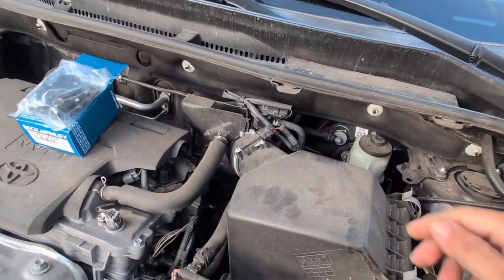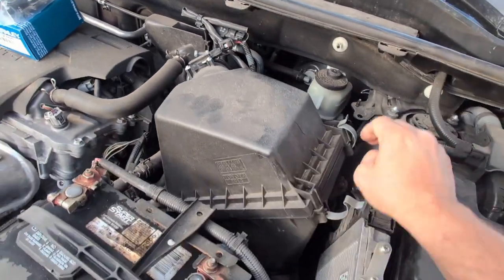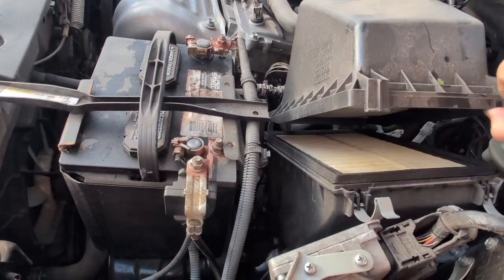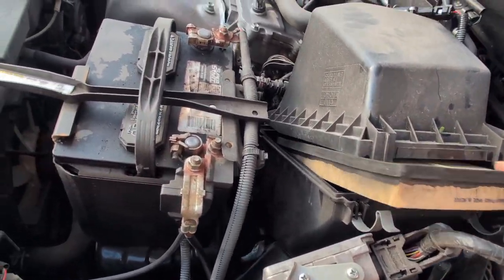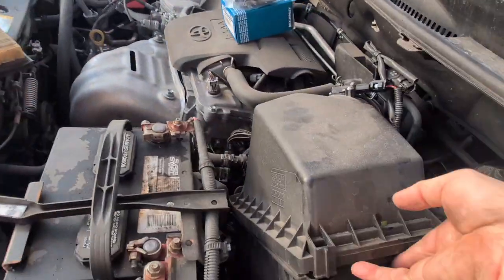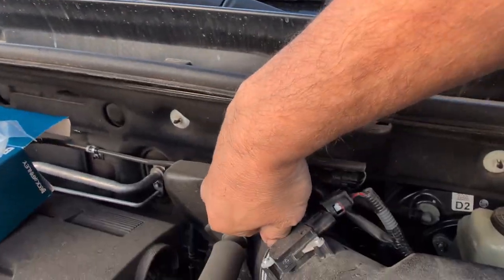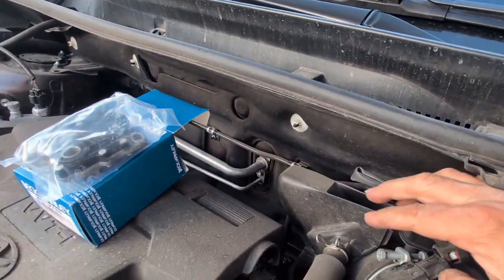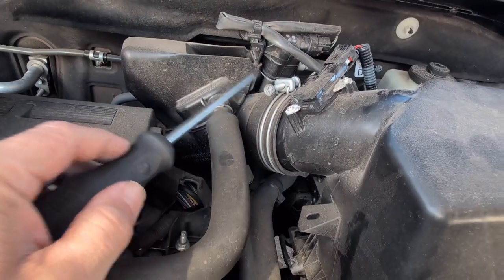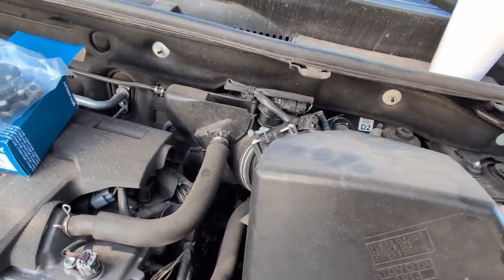First things first for me, I'm going to take off this sensor wire there. I'm going to pull out the air filter. Let's see what that looks like. Dusty, dirty. Oh yeah, look at that. Next, take this off, get a Phillips, and loosen the clamp for this upper area and pull that off. So I loosened this, took off the connector, and all you gotta do is twist and pull.